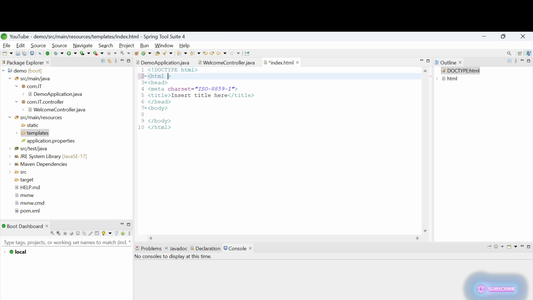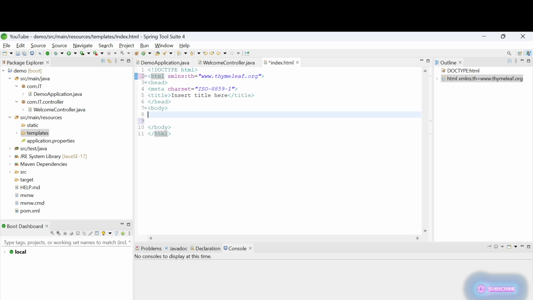Here we have taken Thymeleaf, so we are taking xmlns:th equal to www.thymeleaf.org.